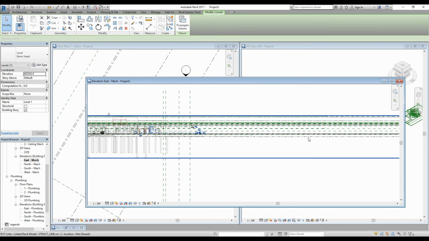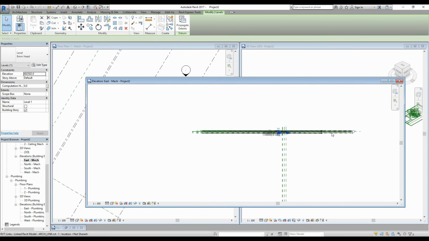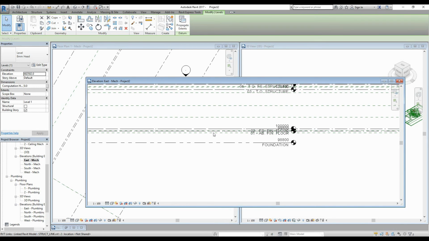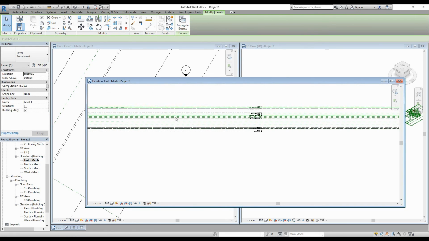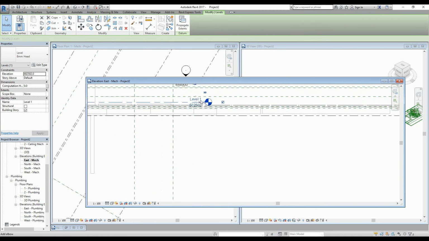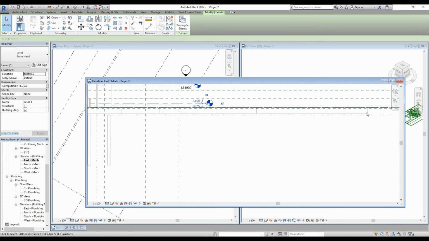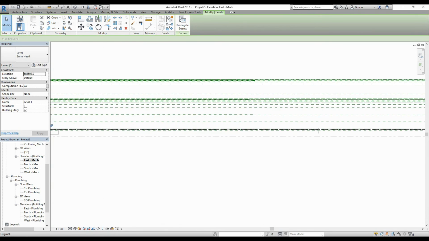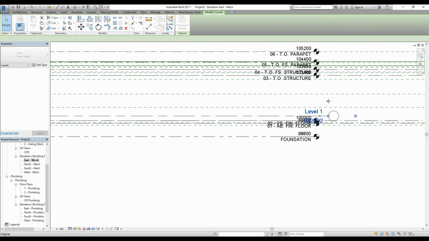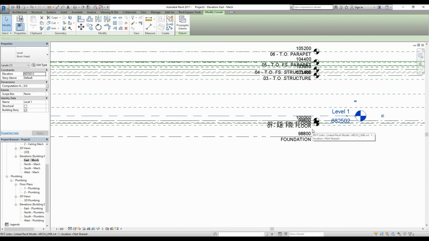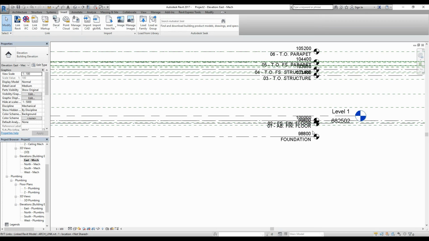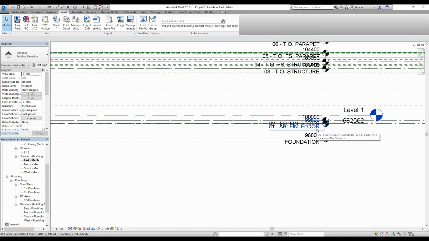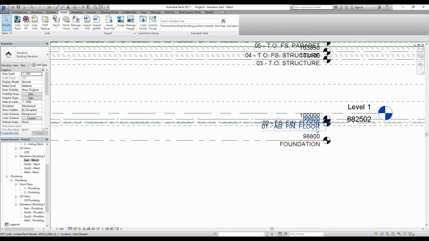Now what I want to do is I'm going to actually rename these exactly how I see them in the architectural. So I'm going to drag this out for now just so I can kind of see. I'm just gonna make sure. If you tab open, it'll tell you which link they're on.